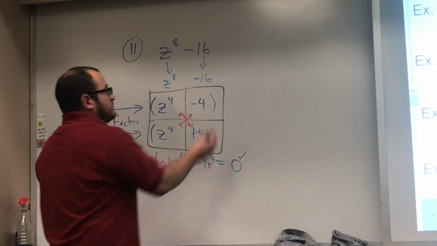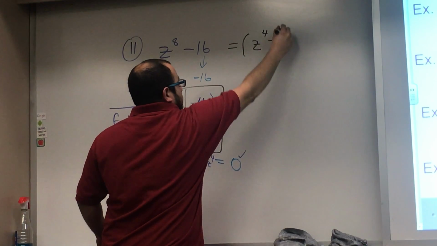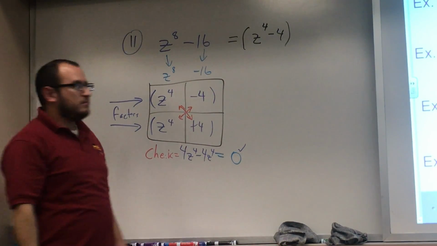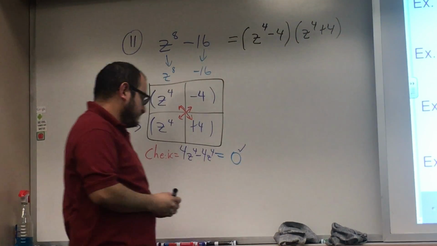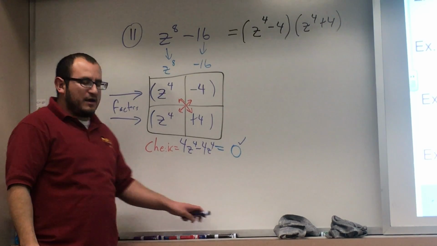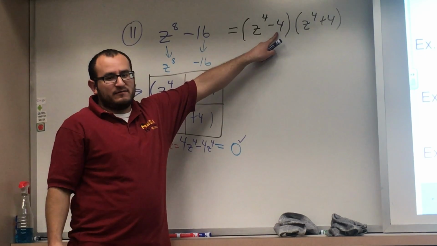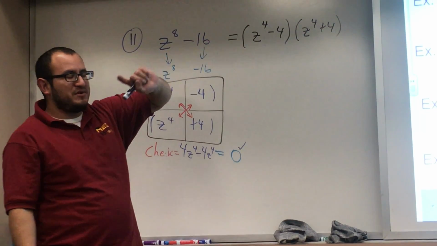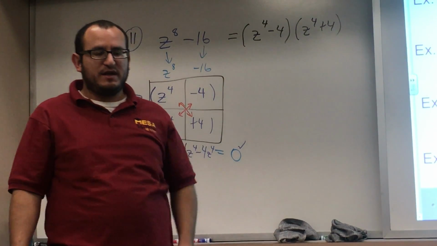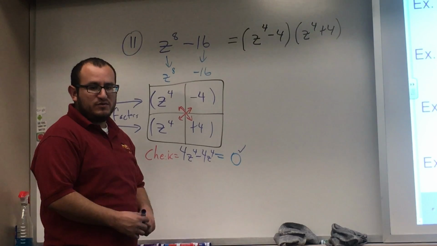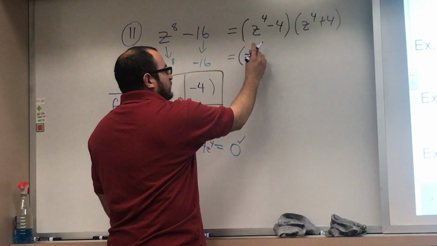All right, so my answer is z to the 4th power minus 4, z to the 4th power plus 4. Now, the bad thing with this is that we have to do box method again, because again, we have z to the 4 and negative 4. When you multiply the same number, it gives you z squared. Negative 4 is positive 2 and negative 2. So I'm going to have you do that for homework. Or while you're doing this, try to see where I came up with this.